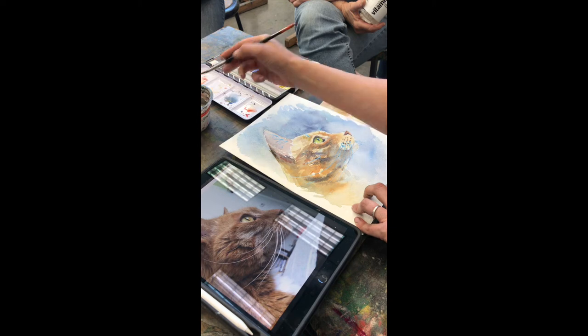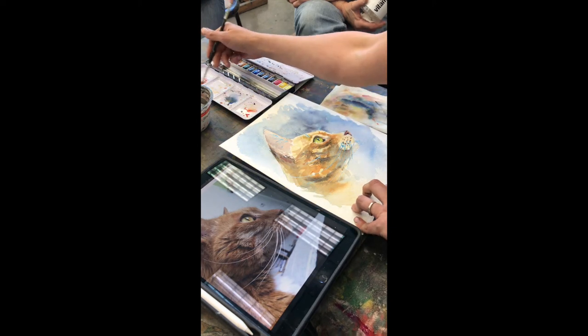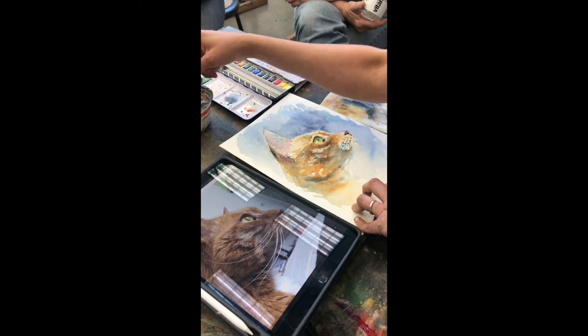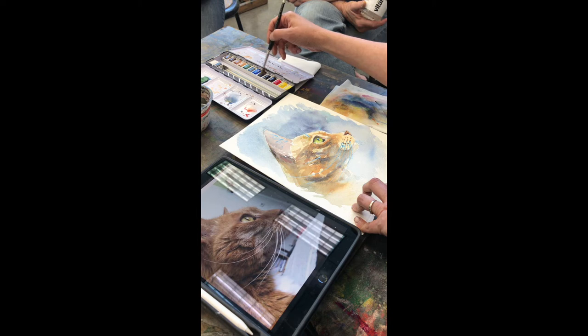Yeah. See, here it was really dark. Then it dried. So we'll get some burnt sienna. We're going to get some of our... Oh, I don't know if I like that color there. I keep thinking it's ultramarine. Get some ultramarine. We're going to get some alizarin crimson.